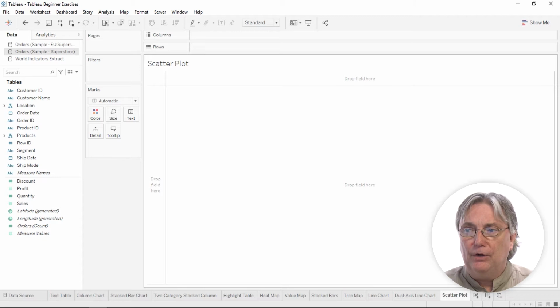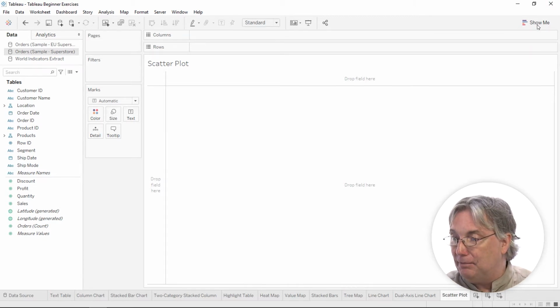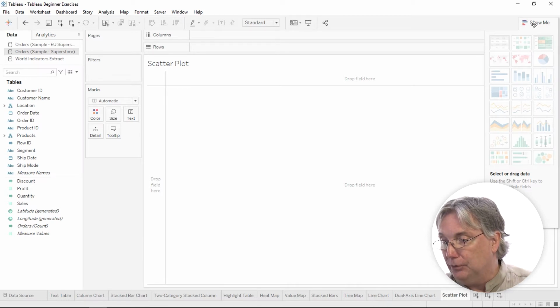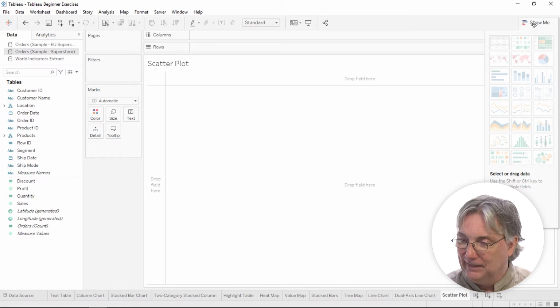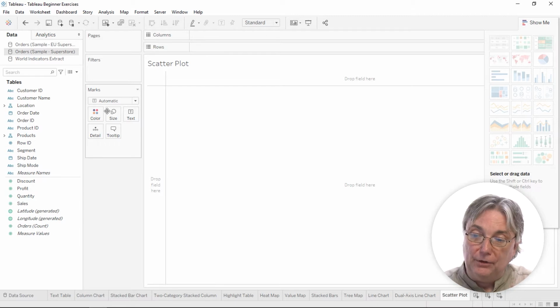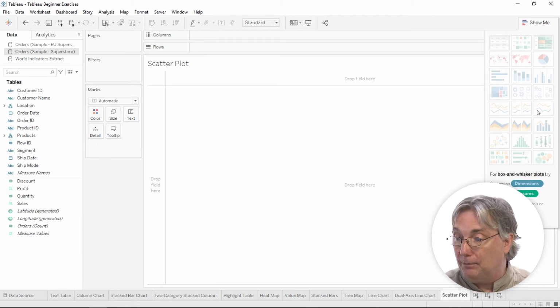Now, what we're going to do is drag a few elements around. Notice that scatter plot, by the way, is up here in the Show Me gallery, usually. There's our scatter plot. We could build it this way, or by simply knowing how to use the marks card successfully and properly, we can get something over here. I'm going to collapse this.